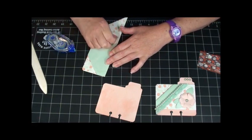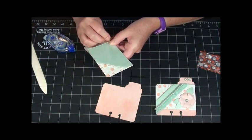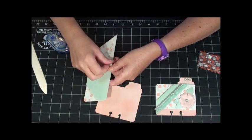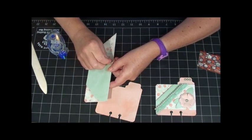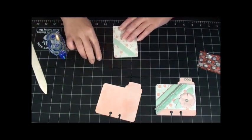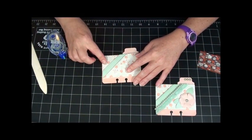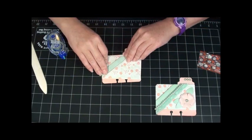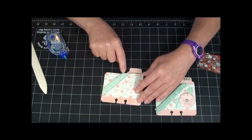So it's kind of, I don't know, I want to say it's kind of like a loaded envelope, but it's a little bit different because it's like a loaded envelope. Oh my goodness. It's like a loaded envelope on the side. There we go. And then I would use strong adhesive tape to attach it down. Like I said, you could put tape up at the top too.